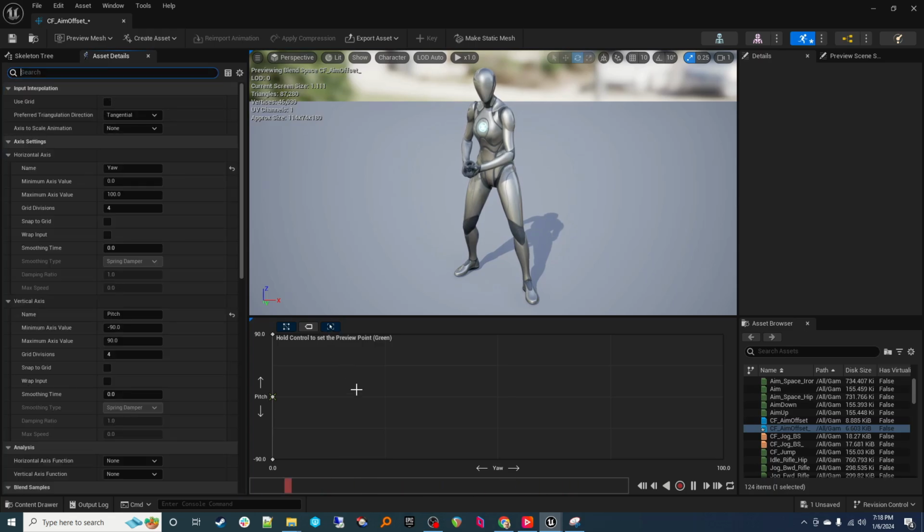So you can drag around on here by holding control and moving your mouse around, and you can see they aim up okay, they aim down. That will allow us to do what we need for now. Like I said, the yaw hasn't been implemented, and that will be different values, but you will not need that for this tutorial.